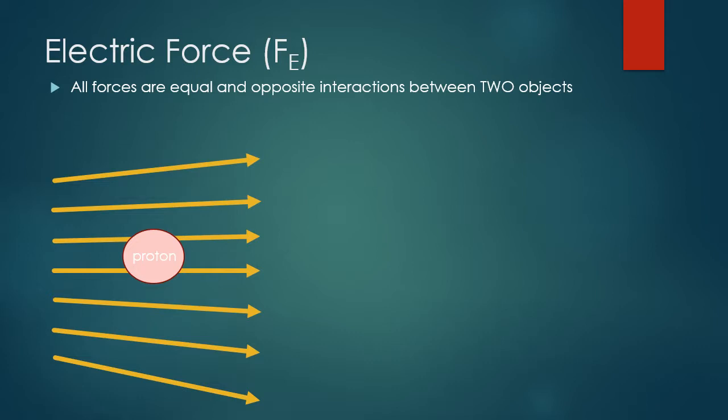As a rule, objects can't respond to their own force fields. So like, the Earth is not attracted to itself with gravity. The Earth attracts other objects, and the same is true for electric force fields. So the proton is emitting an electric force field, but it's not attracted to itself. So there would be no force if there was just one object.